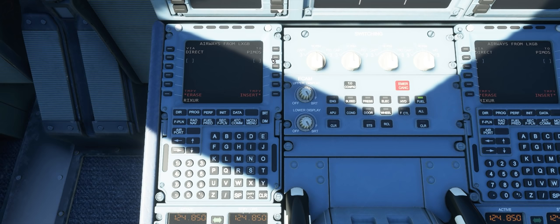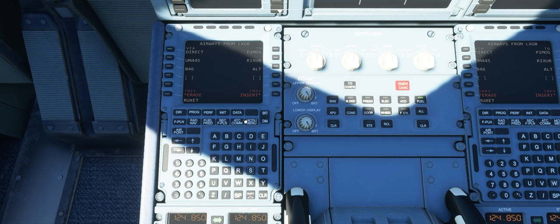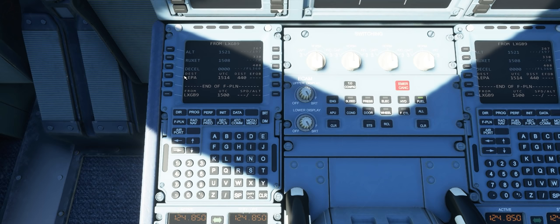And then after RIXUR, we've got Alicante. And it says, which Alicante do you want? Let me quickly look at the flight plan. It says Alicante is approximately north 3816, west 0034. So it's got to be the top one. It's going to be this one here. And then after Alicante, we've then got RUXET, which is our final fix before we begin the approach. So we'll insert that. So LXGB, PIMOS, RIXUR, Alicante, RUXET, and then decel on our approach down.